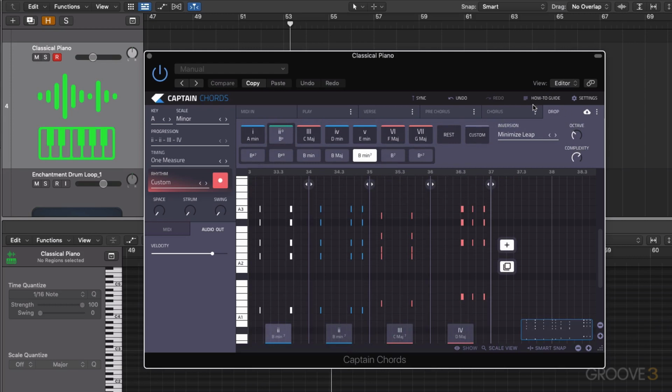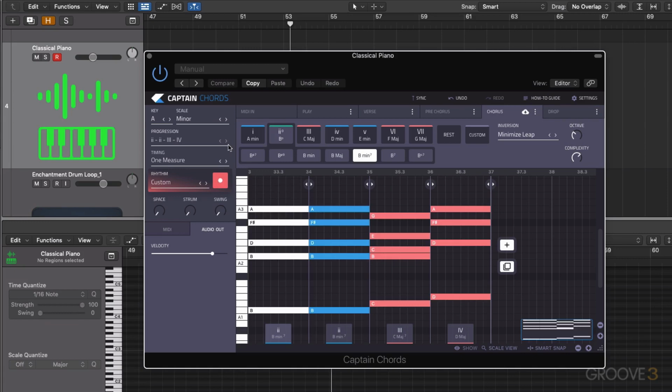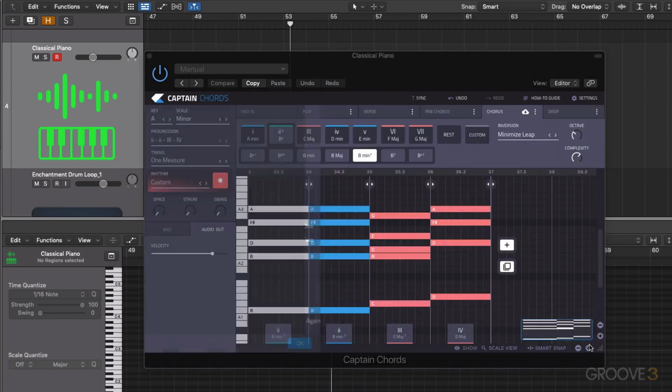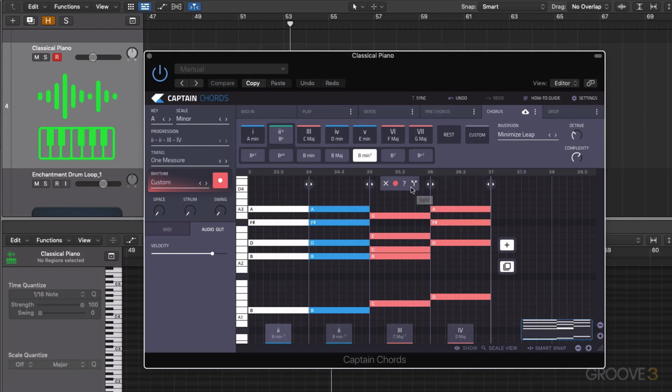And then we copied it across and then reset it back to the original progression. It would have been actually better to copy it at the beginning to have the original one there. Would have saved myself a couple of steps, but that's fine. And then alter that one. But we copied it across and then reset on every measure for both the timing and also the rhythm was on every measure as well. And then we just auditioned that just to make sure that we were dialed in nicely.